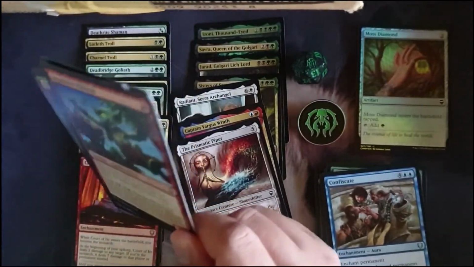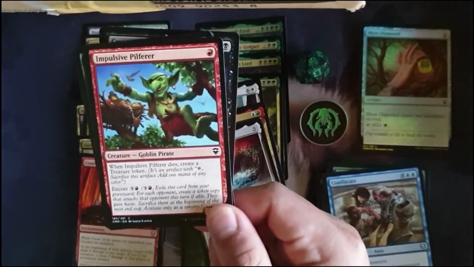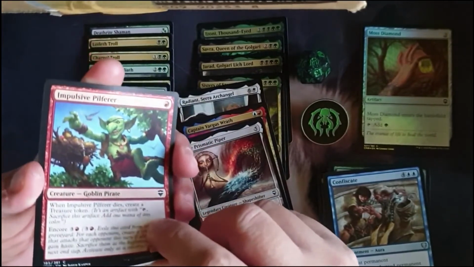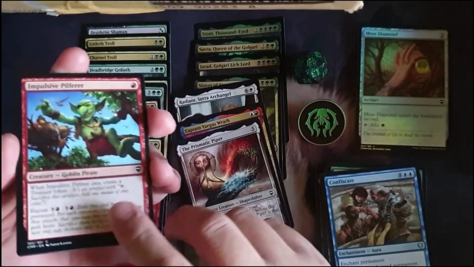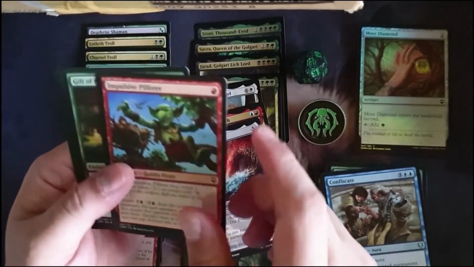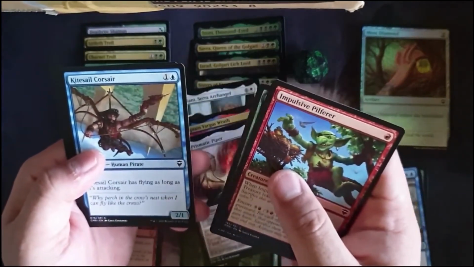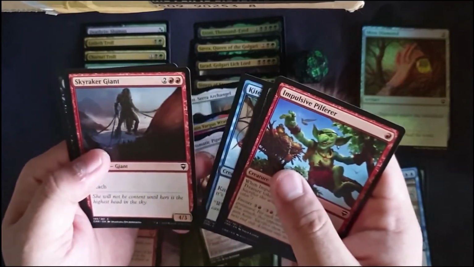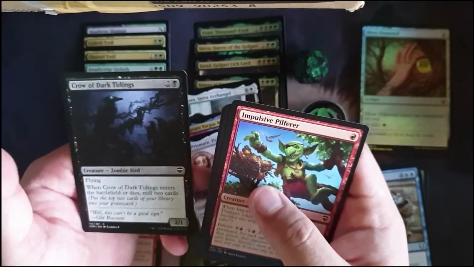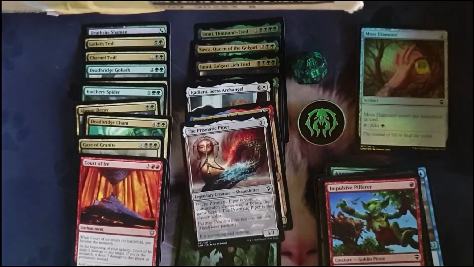So Encore also goes well with decks like Purphoros. So it doesn't care anymore if the token will die, as long as it came into the battlefield. It will deal 2 damage from the Purphoros ability. So next we have a Gift of Paradise, and a Kitesail Corsair, Skyraker Giant. Then lastly we have Row of Dark Tidings. So now we have already finished opening our box and revealing our pack.